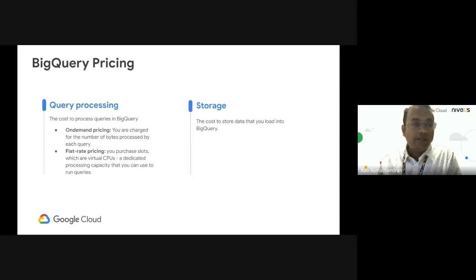BigQuery is actually the petabyte scale serverless solution that we have for data warehousing. And these are largely priced on demand for the number of queries that the customer has, or a flat rate. The first one, the on-demand one, is suitable for the customer who may not be aware of the entire workload or the capacity that he may need. And the second one is for the seasoned ones who would have either stayed with us or would know the entire solution and would take a flat rate pricing so that they get the benefit of the cost. So these are two solutions that they have.